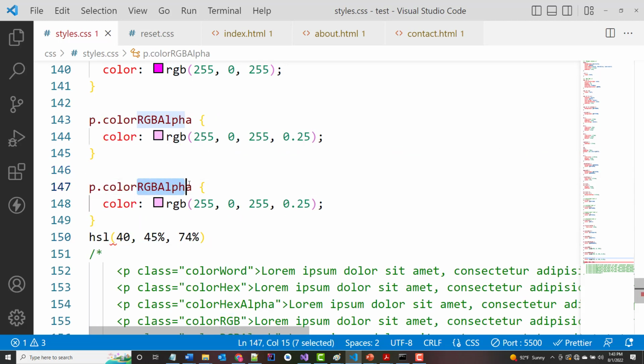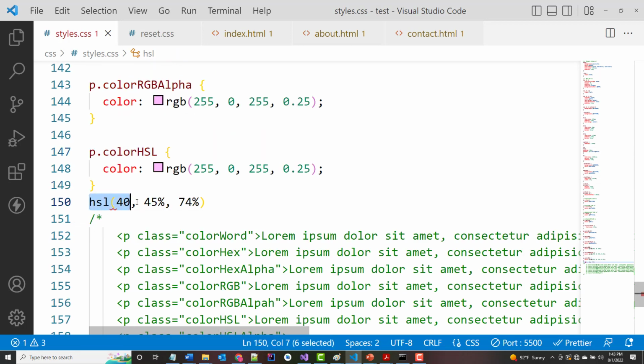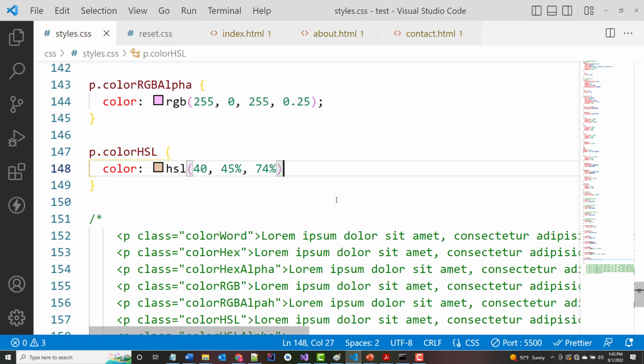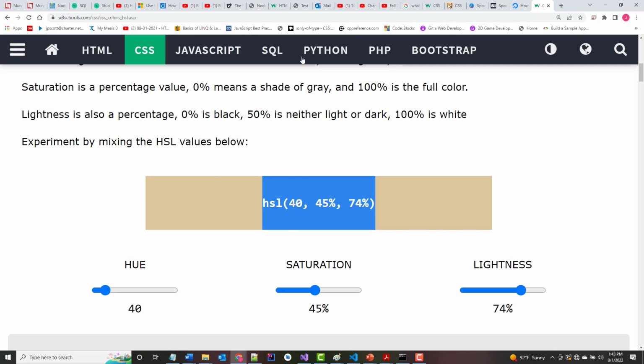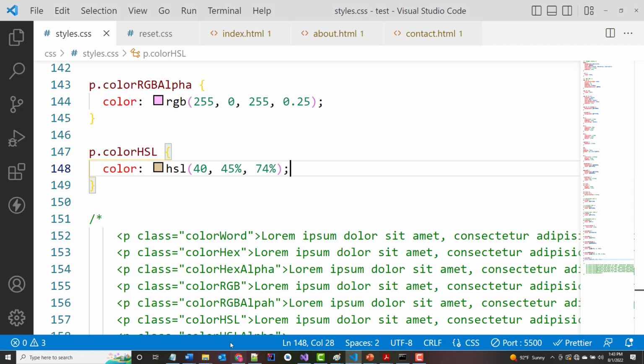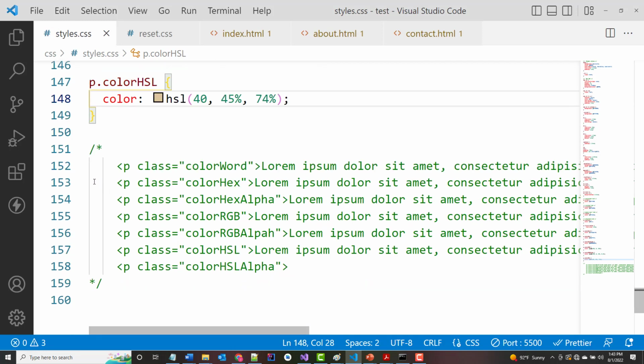So this will be HSL, and the color is going to be this. And you notice that kind of goofy looking brown that's right there. All right. And when we look at this, there's that brown. Finally, we should be able to do the hue, saturation, and lightness and put some alpha in there. Like I said, I very rarely, if ever, use this.